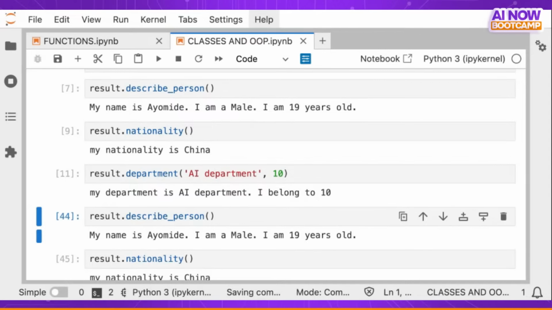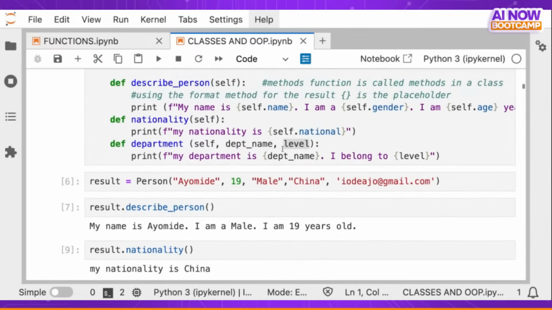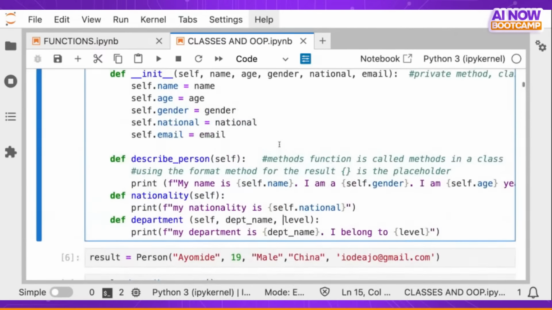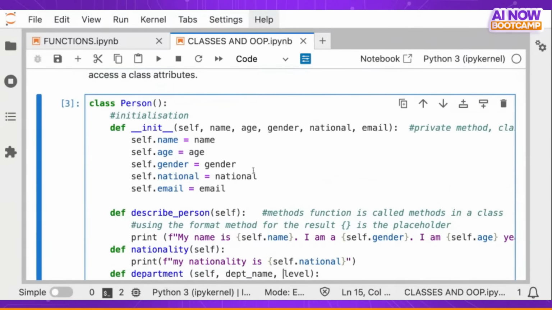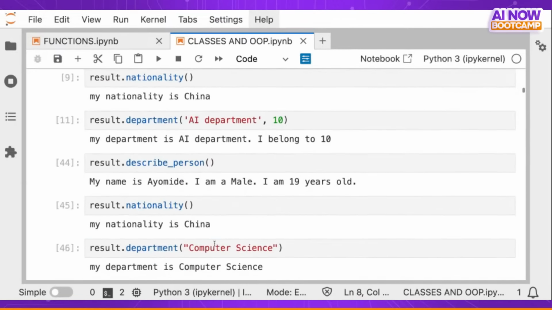So it doesn't even have to be defined within the person, the class parameter. You don't have to always define it there. Just make sure that if you need it, it's not everything that will have been defined with your person. You can create a new method and pass its own parameter to it. That's obviously what we just did here.